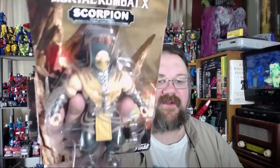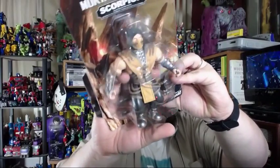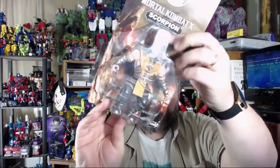But anyway, okay, so I've got the bubble open, and the figure, he's just kind of loose in there. He's just kind of floating around in there, which is nice. If you see me do videos, unboxing, opening stuff up, it's always a pain to have to snip through and get everything out. Transformers, the Voltrons, those type of stuff. There's always so many invisible rubber bands and plastic lines and all kinds of stuff that you have to do. He's loose. The only thing that's holding him in is his swords in the background.